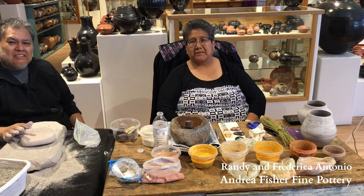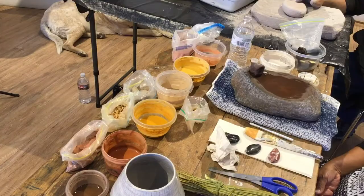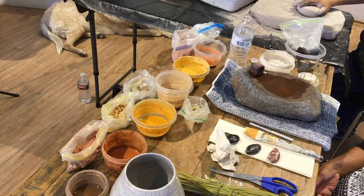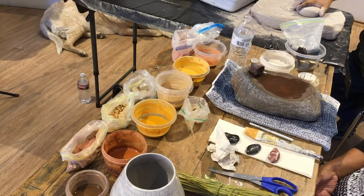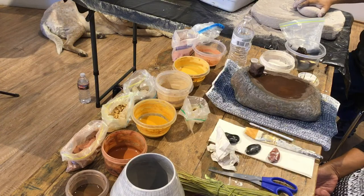From my understanding, Acoma pots have moved from outdoor firing to kiln firing in the last 50 to 70 years. So most things these days from Acoma Pueblo are fired in kilns. Yes. And the main reason is the beautiful black and white geometric designs, and consumers demanding that pieces be perfect, because a big fire cloud on big black and white designs is often viewed as a mistake by us, the buyers of the pieces.